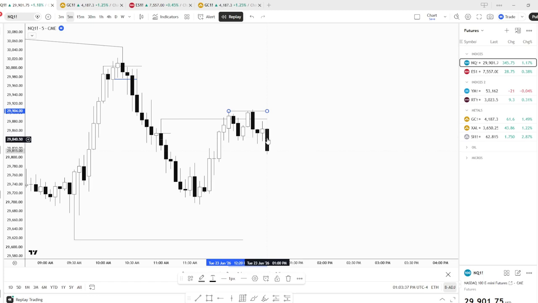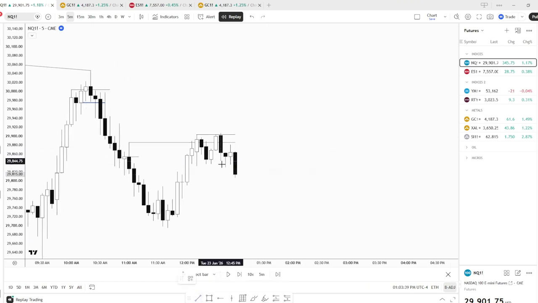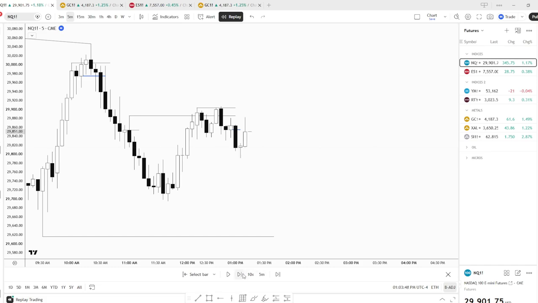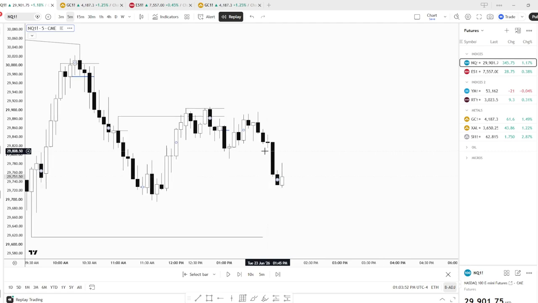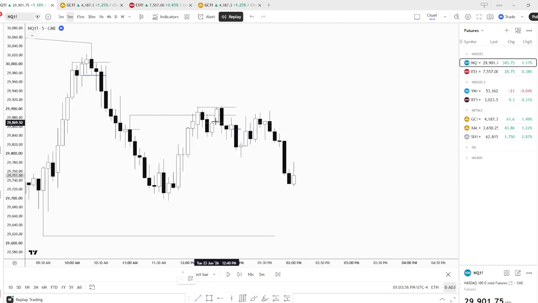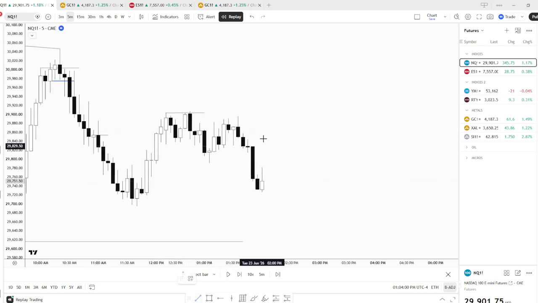So now 1 opens up right here, and what do we have? We have a gap and a closure through. This is where you could look to take your position to trade to these lows down here. Let's play this out. You guys can see that it does get ran through. So once again, not every single trade is going to work out, but if you took the original CISD, it did work out. And then what happens here?